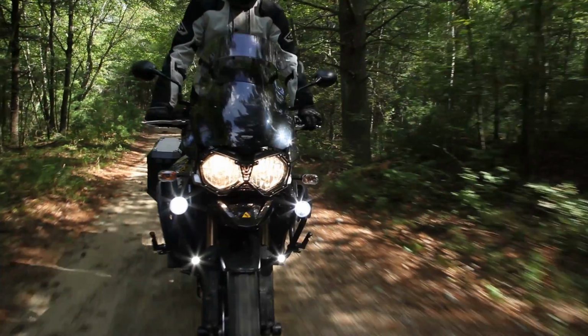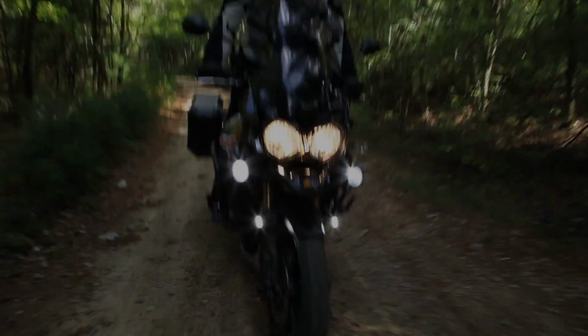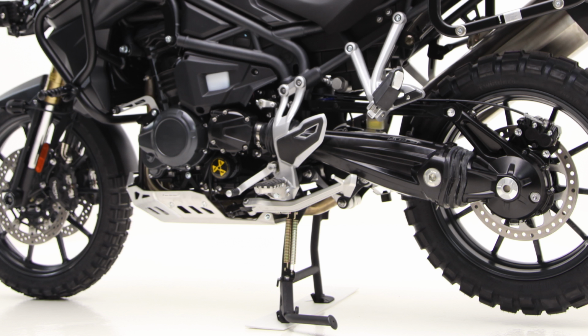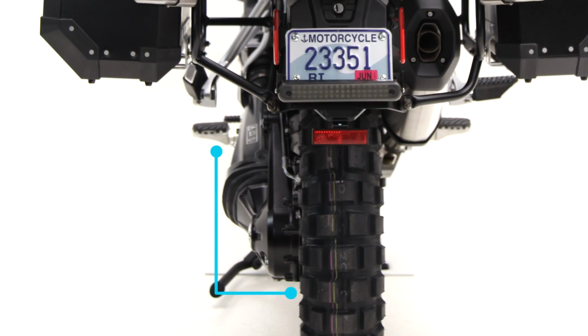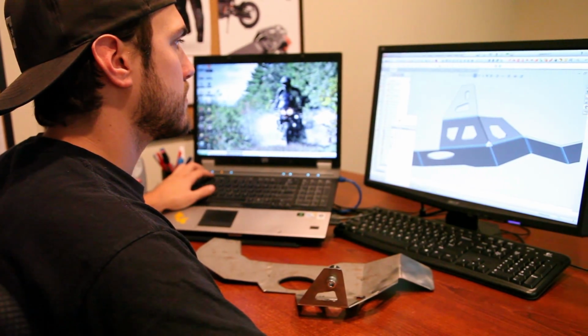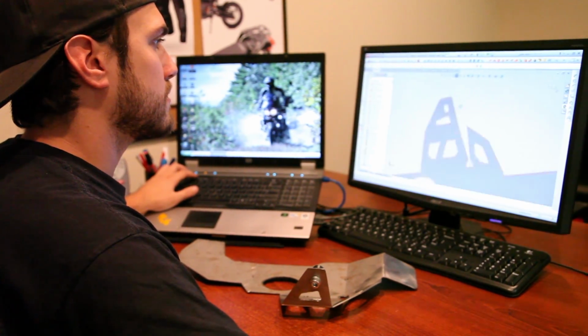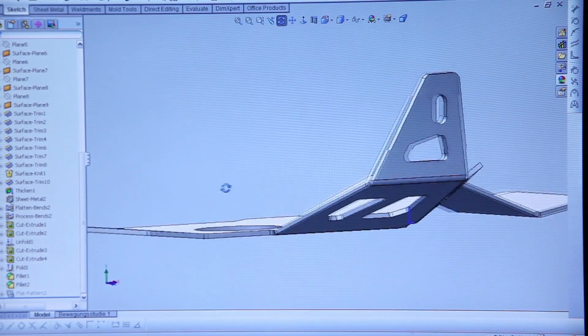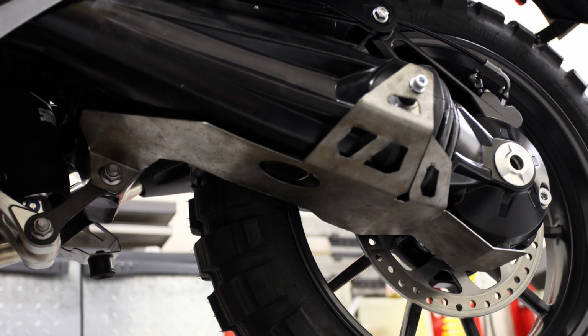We won't stop there. So like the R1200 GS, the Explorer has a shaft drive instead of a chain. Obviously really nice for maintenance and a really smooth ride. The other thing that you'll notice right away is just how wide that shaft drive housing is hanging off the rear swing arm on the left side of the bike, single side swing arm. I wanted to make a guard to protect that, because it's pretty vulnerable if you're on some really tight trails or, you know, kind of rocky rock garden type trails. So that was one of the first things that we wanted to add ourselves.